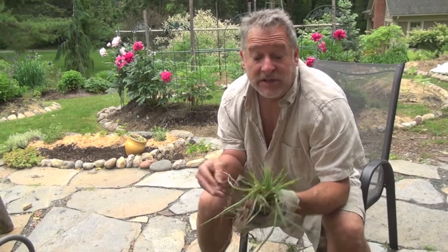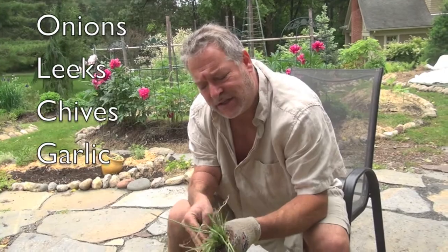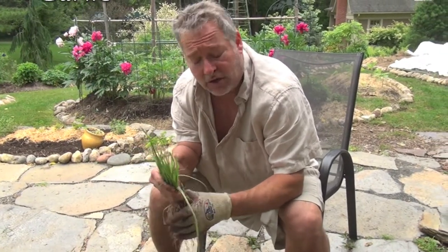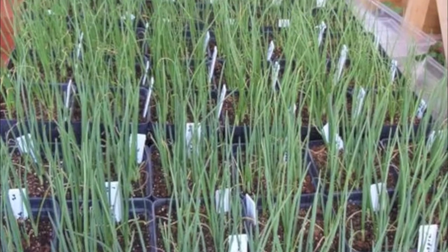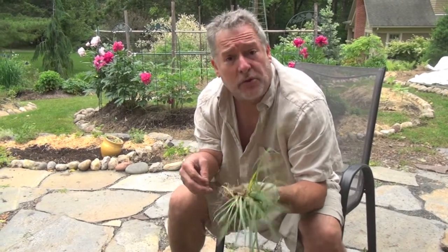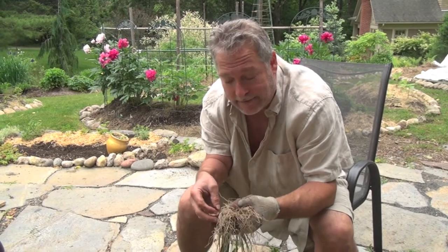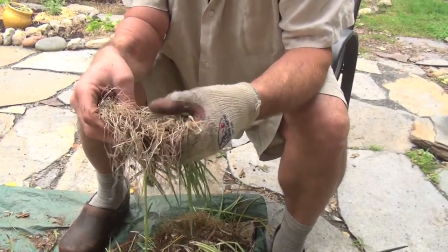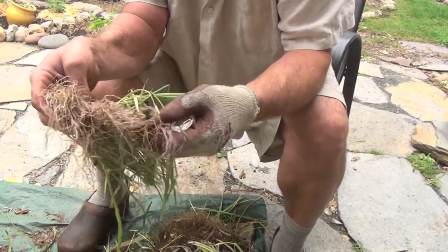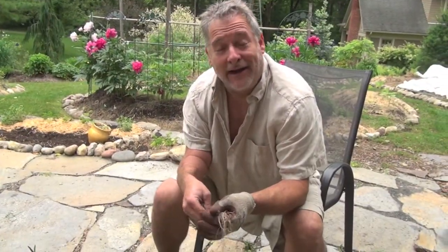Divide, divide, divide. Now this looks like scallions but it is not — this is from the same family, which is the Allium family. So these are leeks. When you go to the local garden shop and you get leeks, if you don't start them from seed you may end up with a little pot that has a whole bunch of them, or a six-pack packed with like 25 leeks in each one. Now this is something you're not going to cut through. It's a smaller, more delicate plant and you want to plant each individual leek. So for this you're going to tease it apart gently, and as you do you'll see individual plants — little baby leek plants — with just a little gentle shake. You're not going to cut every kind of plant when you're dividing it, depending on what you're going to be doing with that plant.